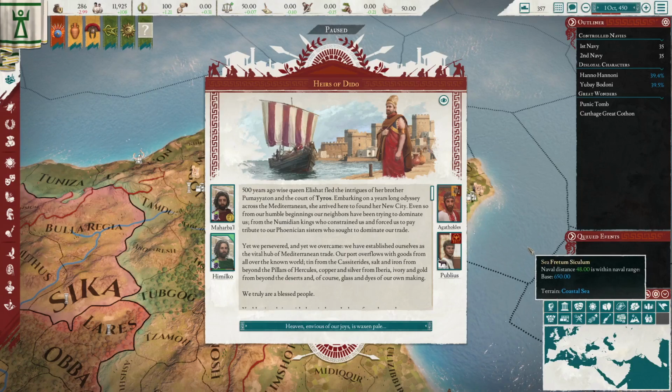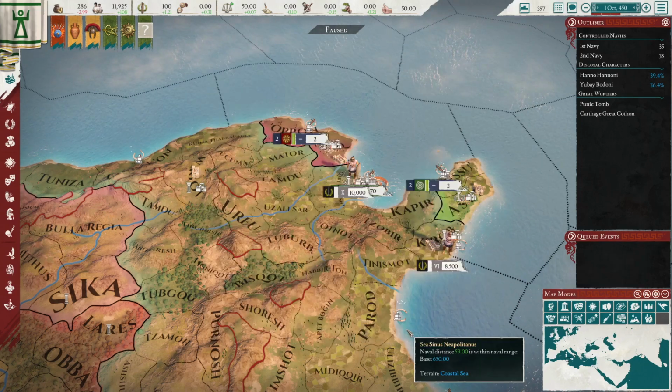Hello, today I'll play one of my favorite games, Imperator Rome, and I'll give you a guide for how to play Carthage, which is one of the strongest starts and probably one of the better ones to learn the game with. So here we go.